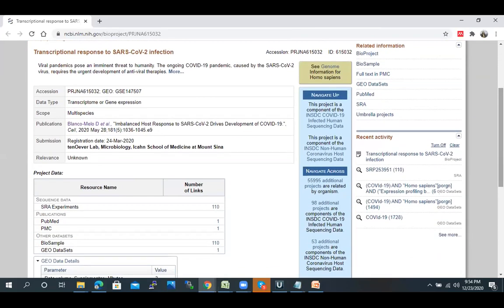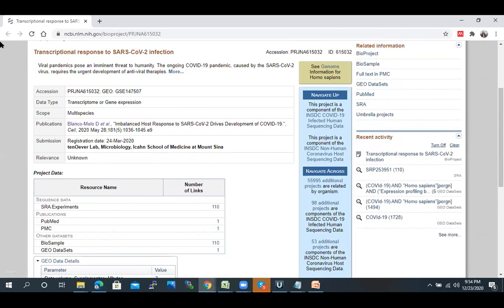Here you will get all the information related to the BioSamples, and you can go to the publication as well. So this is how you search GEO with your research query. GEO contains every type of information. It is not dedicated to cancer or something; it is dedicated to every single resource.